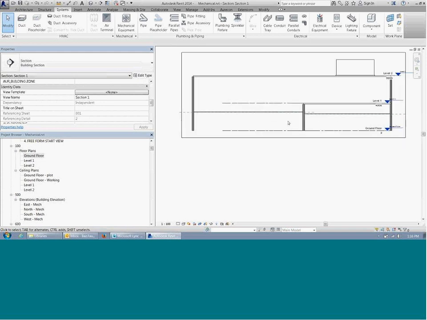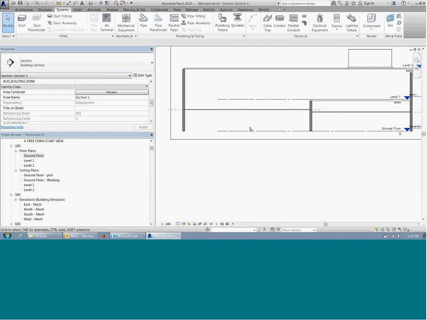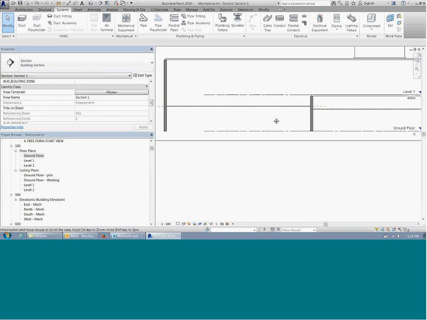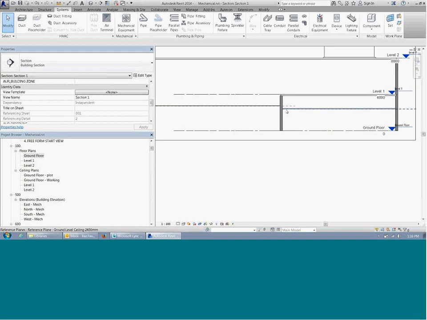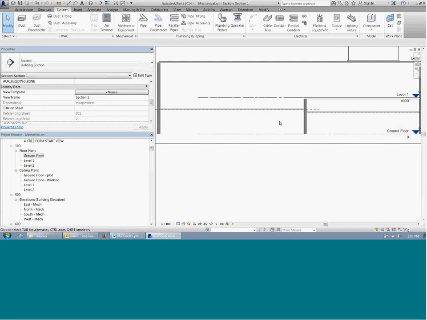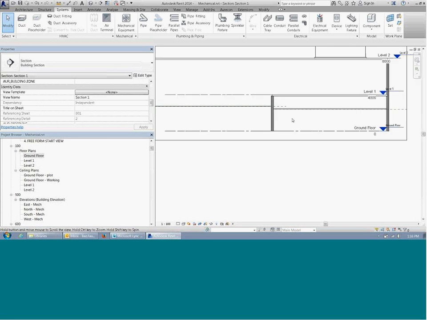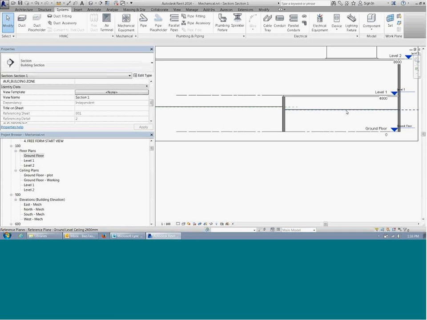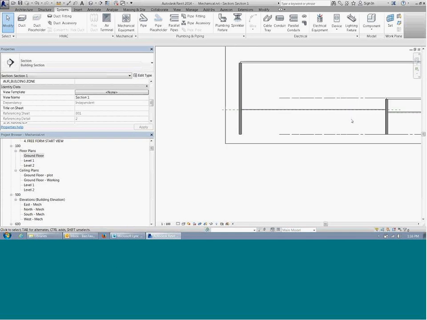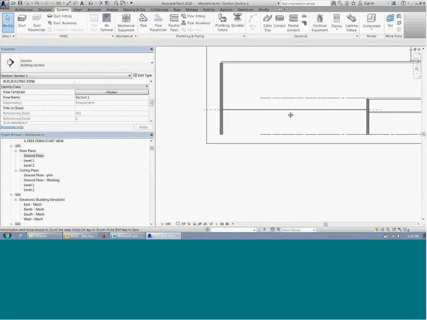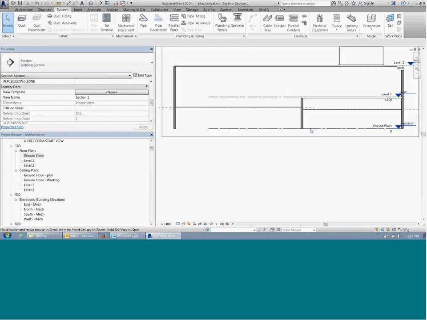Basically, when you usually get a REVIT model from the architect, they have ceilings in there that are offset from a particular ground floor or a particular level. You can see here that there's the ceiling at 2.4 and 2.7, so more or less you have variable ceiling height. A lot of the time in bathrooms you have a ceiling height of 2.4, and then in the working space it's 2.7, 3 metres or whatever.